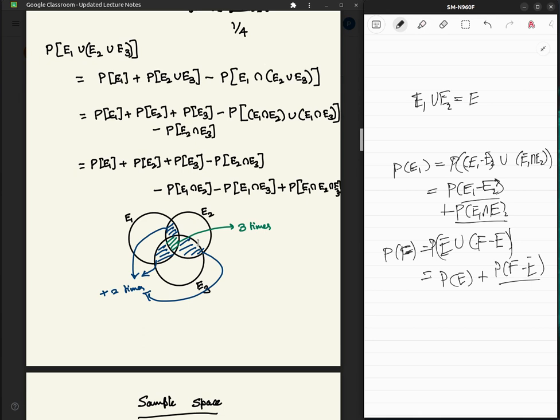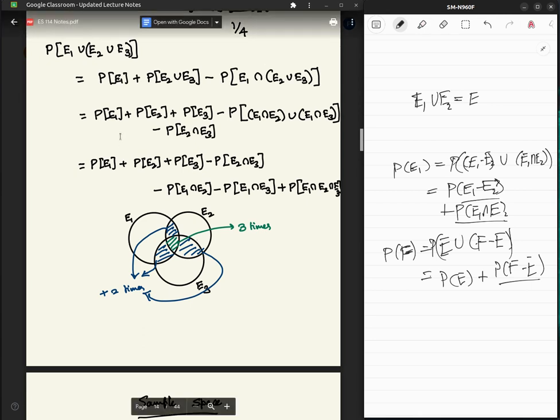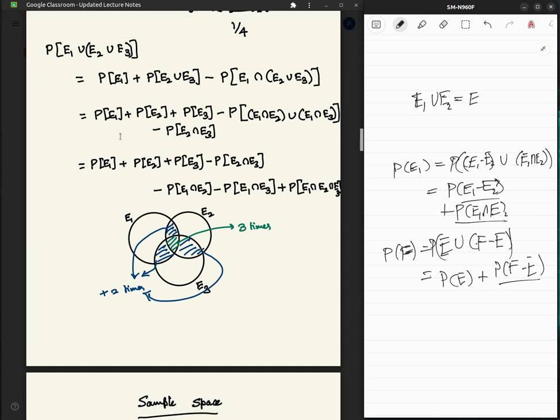So you just take first the case where you're breaking E1, then you're breaking E2, then you're breaking E3. So all of these individually, right? That minus all of the cases where you're breaking E1 and E2, all those individually, of course, and then that plus the cases where you're breaking all three. This is kind of weird, isn't it? Yeah.